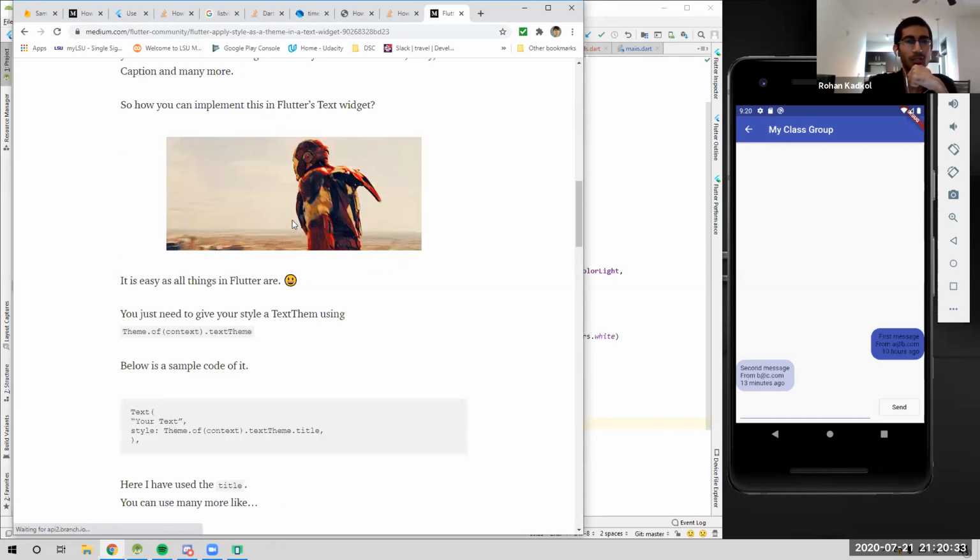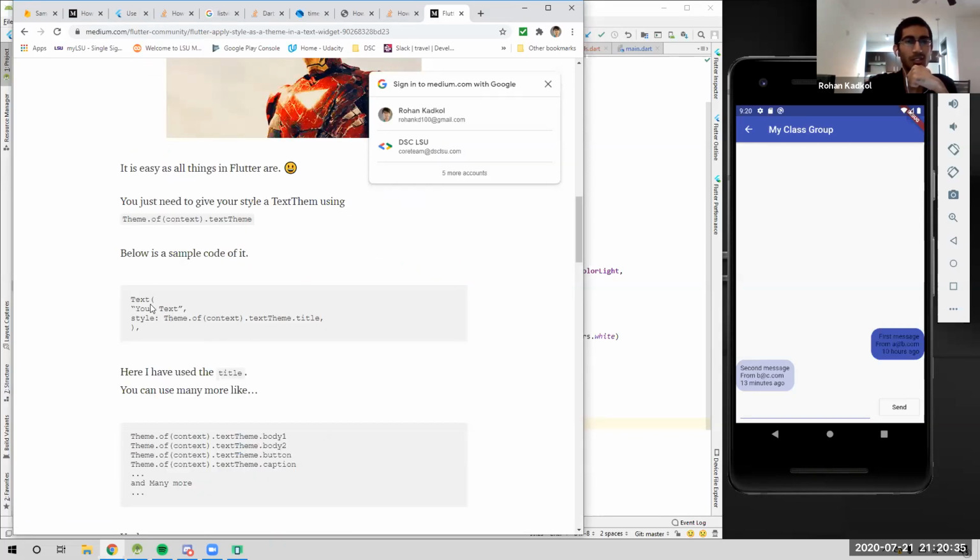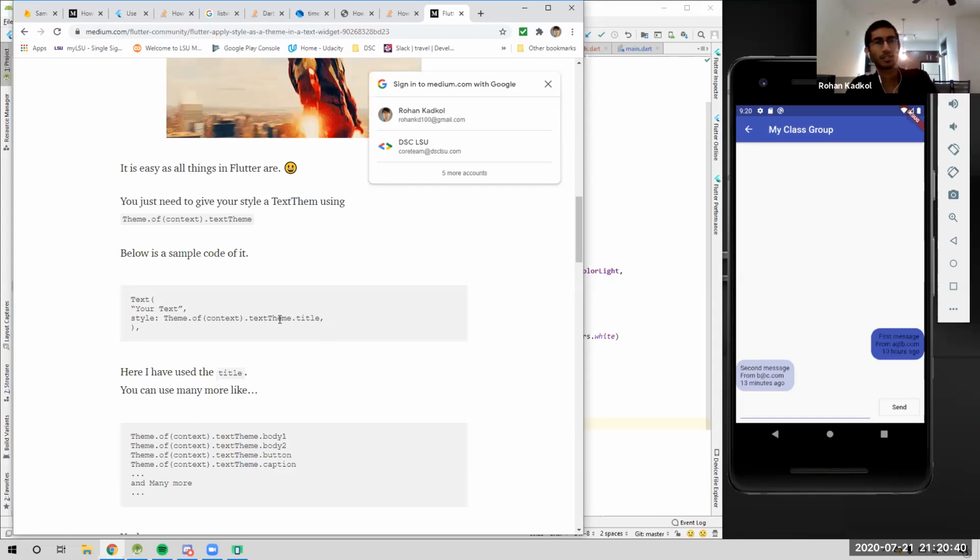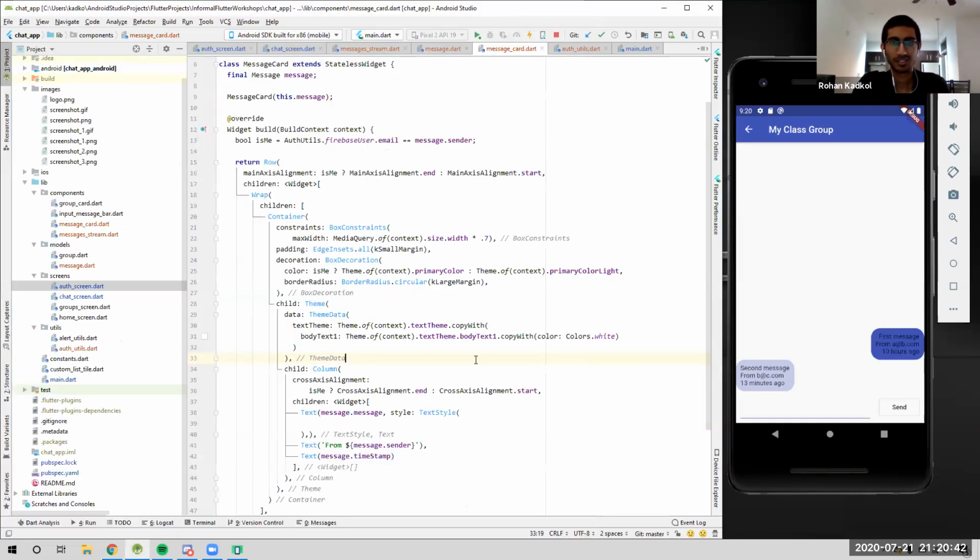Yep, this is what we do in Android. Style. Directly theme.of.text theme.title. So no need of this.